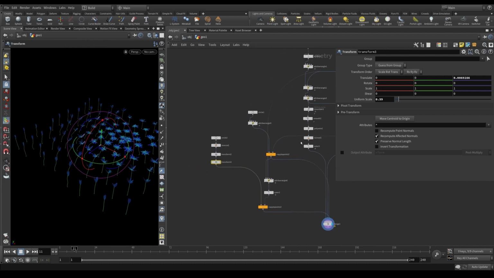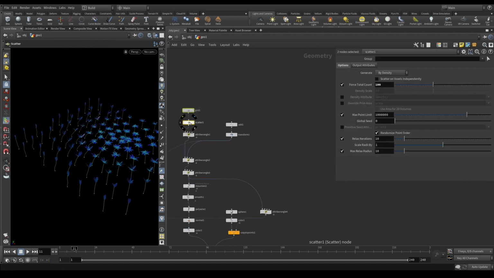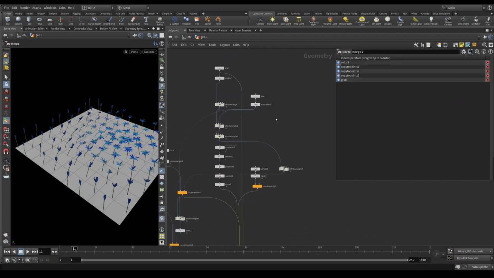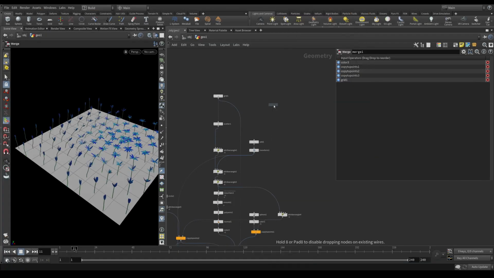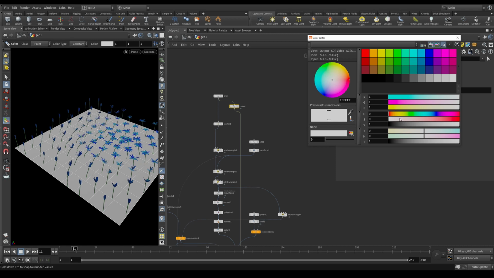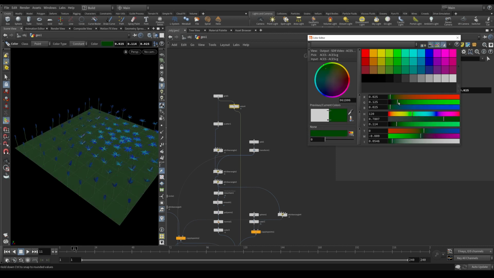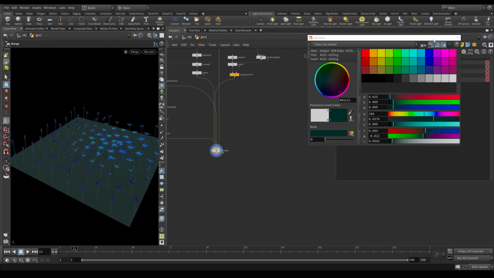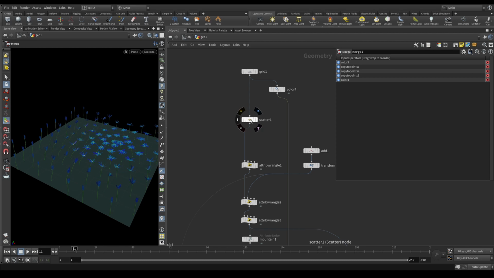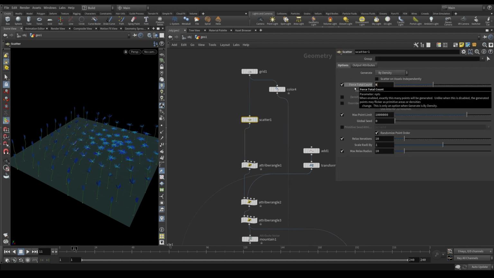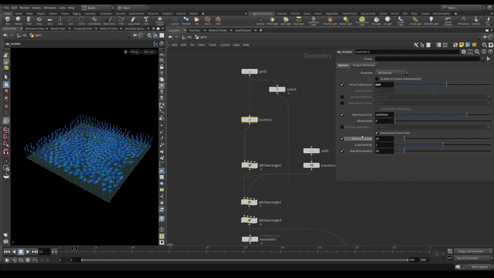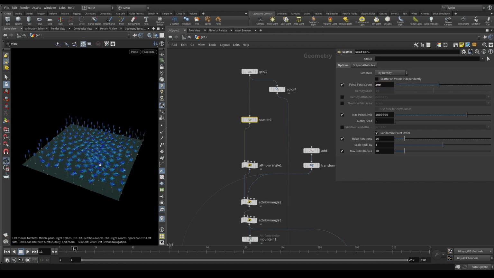But for now I think we can merge this with our grid here, like this. Maybe we can add some color here, something dark, just to visualize things. Yeah, and we can increase the number easily now. So if you want to go really high, you can go something like 500, but there will be a lot of them. So let's maybe do 200 for now.